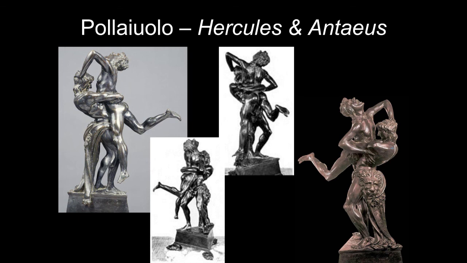You could also see that from the other side, you also have a very interesting point of view, the figure that's on the far left, which is silhouetted here. And then from the back, sort of from one side and the other of the back. That's a very interesting point of view, but it's not what we'd probably say is the main point of view. We can't quite tell exactly what's going on there, and the little figures are sort of compressed together. But there you have Pollaiuolo's Hercules and Antaeus statuette.